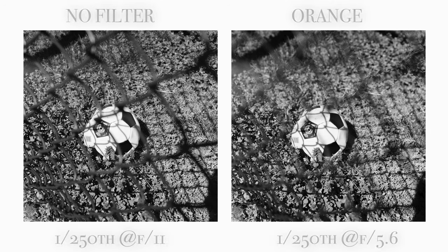I took another photo while on this little walk of mine, but frankly, it doesn't deserve much discussion, but I'll show you anyway. It's a random photo of a soccer ball in the grass, and there isn't much of a difference, so whatever. I'm throwing it up here for you to see, but my commentary is limited.